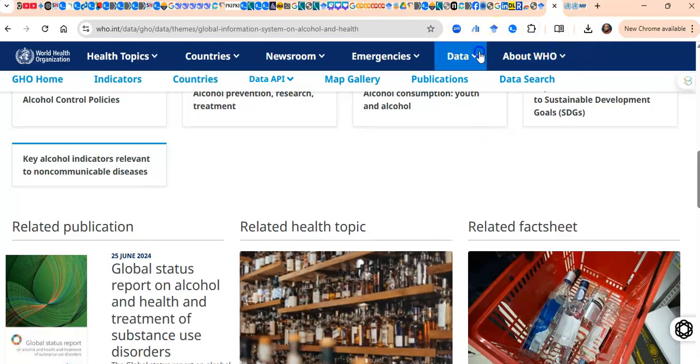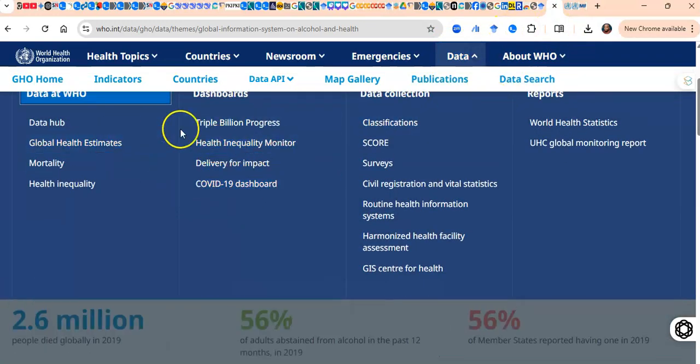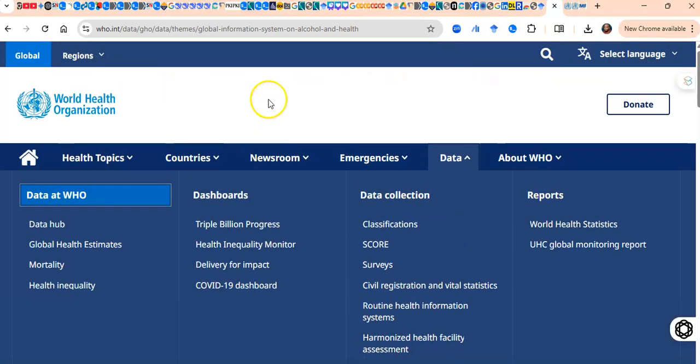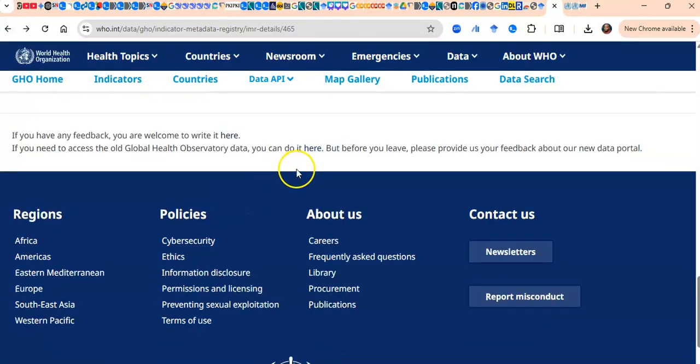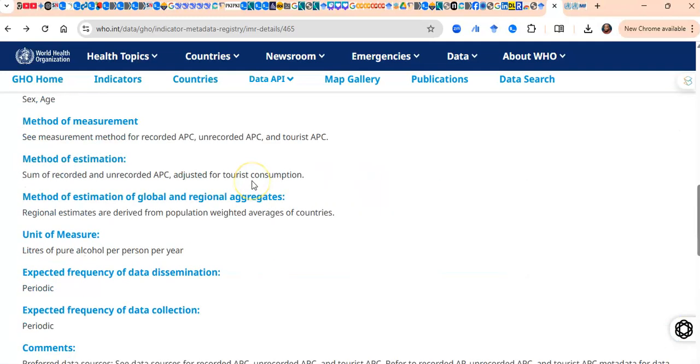In fact, they have a dedicated path where you can collect any kind of data whatsoever. And so these data are available as MS Excel files that you can just download and use to research the topics you have created around health and public health related issues. So if you are in public health, one good way to get data for your research is via the WHO website. Now, this is not the only way you can get data.